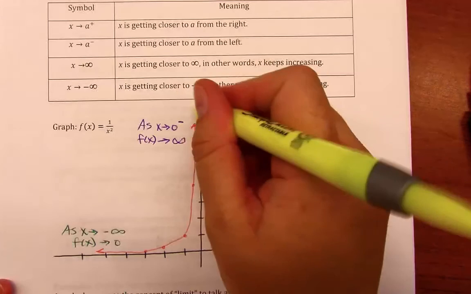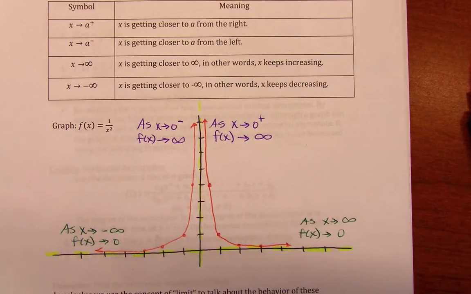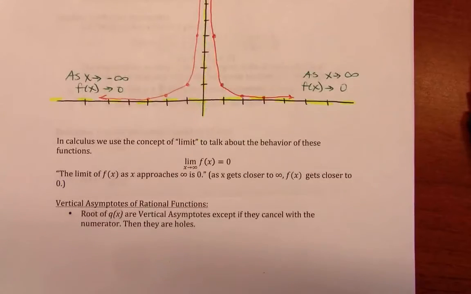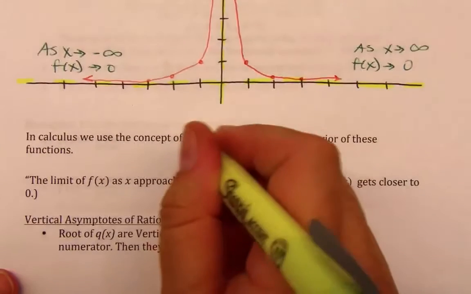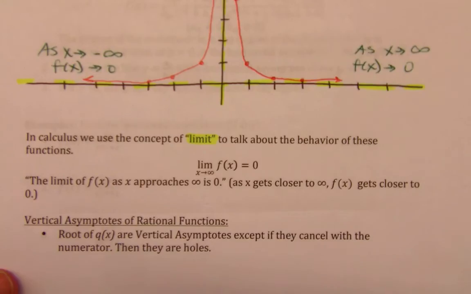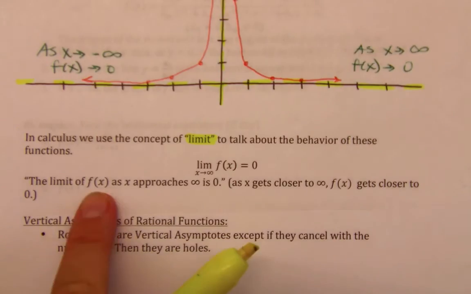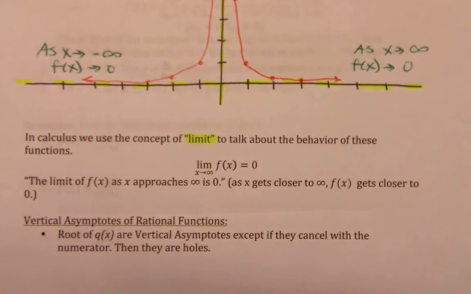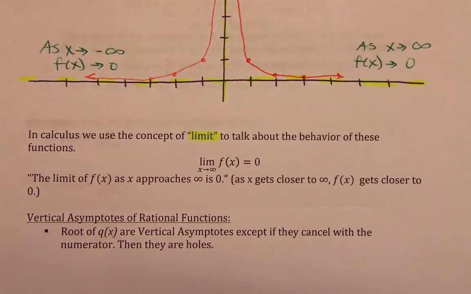And just like before, we have a vertical asymptote here and a horizontal asymptote here. Like I said, this is a concept that we use in calculus a lot, the concept of a limit. In fact, this very page I showed to my calculus class this week. So they already have seen this, and they're having to remember it from pre-calc. We're talking about what our function f of x is doing as x is approaching certain values. I'm going to stop part 1 right here, and then we'll pick up with vertical asymptotes of rational functions in part 2 of chapter 2, section 6.